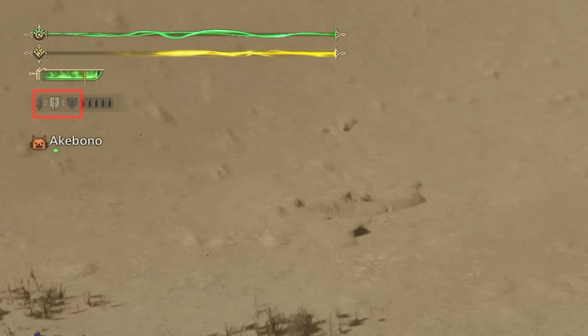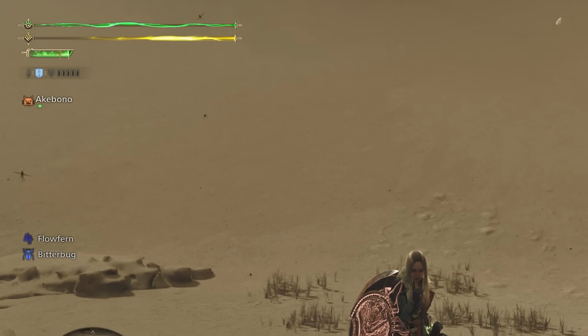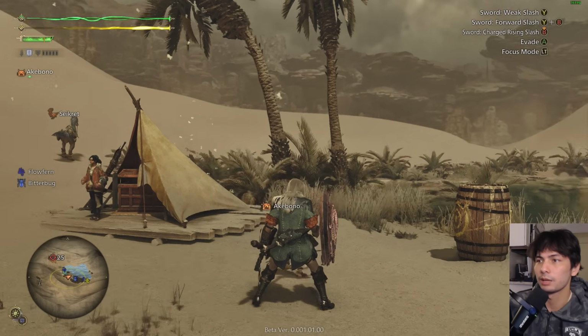Now, that's good. The reason you want to do that is because now my guard is stronger and my axe attacks do more damage. So always charge the shield.